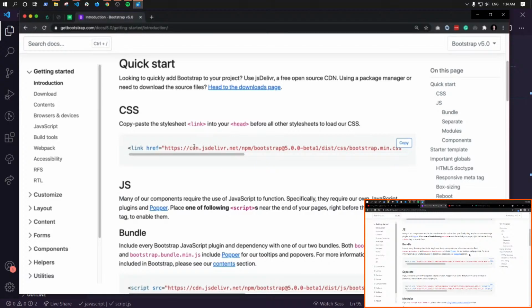So if your server is in, let's say, the United Kingdom, but you are in America, instead of downloading this file from the UK all the way down to the United States, it could find a content delivery network that's closer to you. So if you're in Seattle, it could find one in San Francisco, rather than having to cross halfway across the globe and send it all the way through the internet wires. It just saves a lot of time. So you can go from Seattle to San Francisco, and it's significantly faster. So that's a benefit of using a CDN.